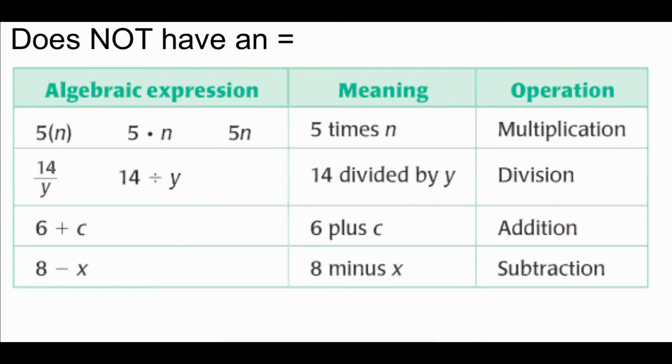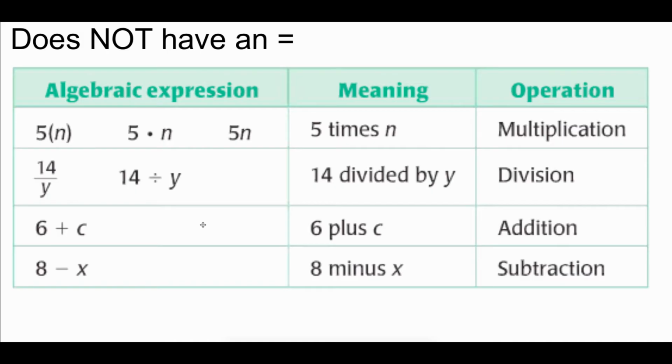Now, division, if we look down at the next row here, there's really two different ways that you're going to see division. And I'm going to start with this one on the right-hand side. You might see an actual division symbol in there. So this is saying 14 divided by y. But if we look on the left-hand side over here, fractions also mean division. And it's the top thing being divided by the bottom thing. So 14 divided by y, just like we saw with this other expression here.